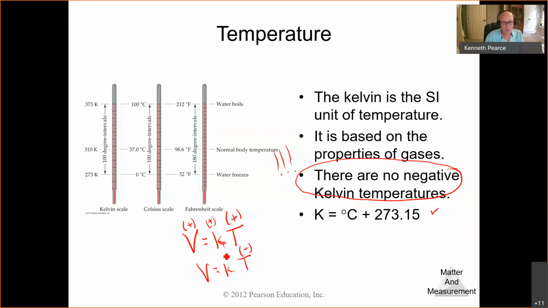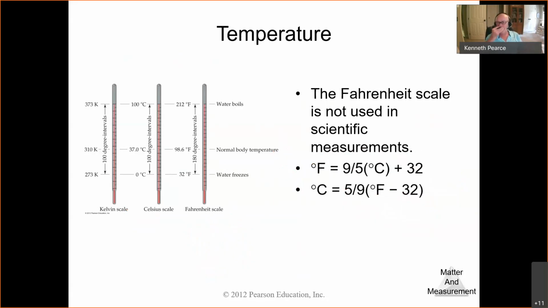If that constant is positive, now you have a negative volume, and that's a real problem because there's no such thing as negative volumes. You can only have positive volumes. And so by setting our temperature scale in Kelvin so that you don't have any negative temperatures, in other words, when we hit 0 Kelvin, that's as low as you can get, you don't end up with negative volumes, which would be an unreal situation. And so we have some conversion factors.